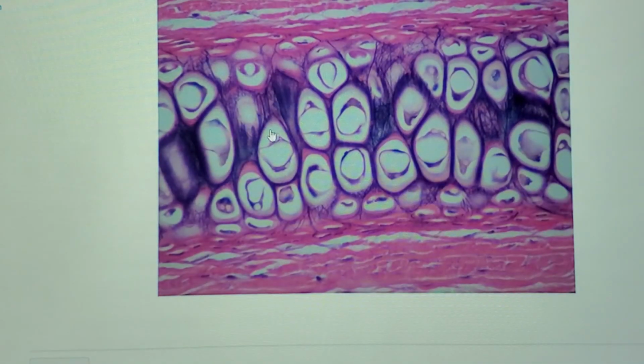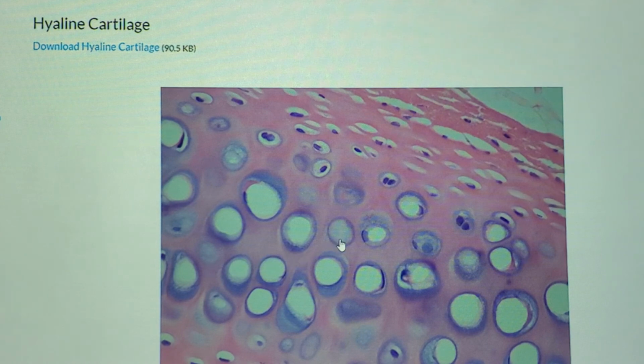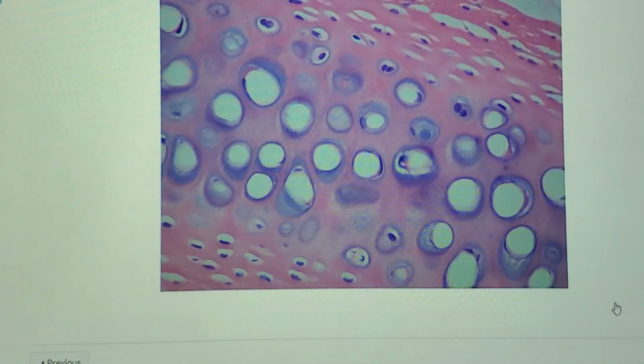you can look in the spaces or these areas between the cells and see how fuzzy it looks and all these fibers in here. That's your clue that you're looking at elastic cartilage. It's got a very fuzzy matrix filled with elastic fibers. This is perichondrium and perichondrium. So the membrane, ID the membrane, perichondrium. ID the cell, chondrocyte. ID the space surrounding the cell, lacuna. Same questions, but the matrix is fuzzy, must be elastic cartilage. If I go back one, now you see the smoothness of hyaline cartilage and you understand what I'm talking about.